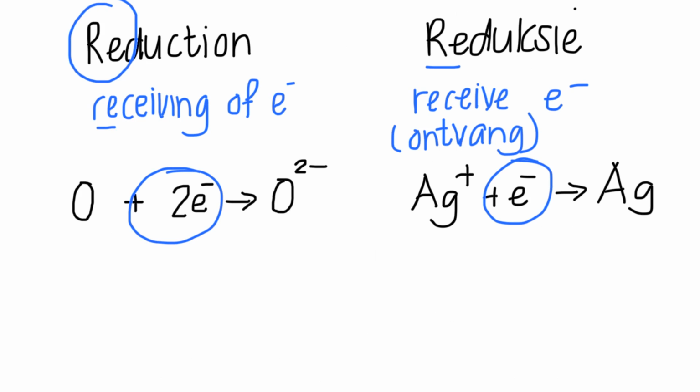Because of that, what I've written here isn't actually 100% correct, because I haven't shown that when I look at the oxygen, it was actually diatomic to start. So to indicate that it was diatomic to start, I should actually have O2, which means that there would be 2 of these ions forming. And if there are 2 of those ions forming, it means that I actually needed 4 electrons.